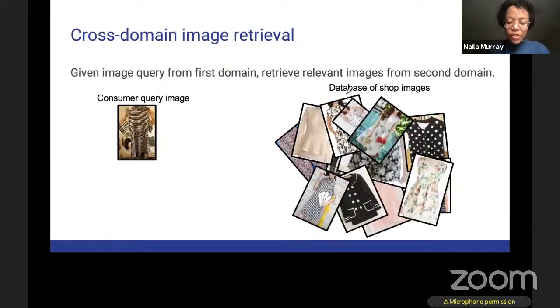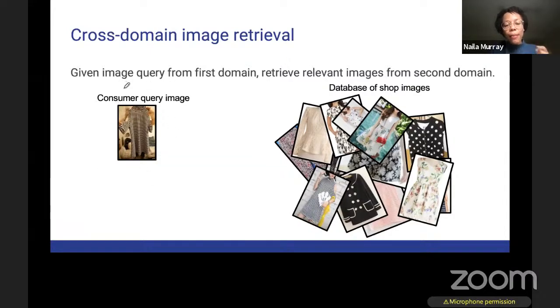So that's a brief introduction to domain adaptation, unsupervised domain adaptation. Now I'll introduce you to the specific application we're interested in: cross-domain image retrieval. Just to set up the problem, specifically we're looking at images, but a lot of these things are quite applicable to other modalities. You're given some image, let's say an image from a consumer, and this user would like to take this image that they've created. Let's say they've taken an image of a dress like you see here, and they would like to be able to find this dress online, ideally in some store, because perhaps they want to purchase it.